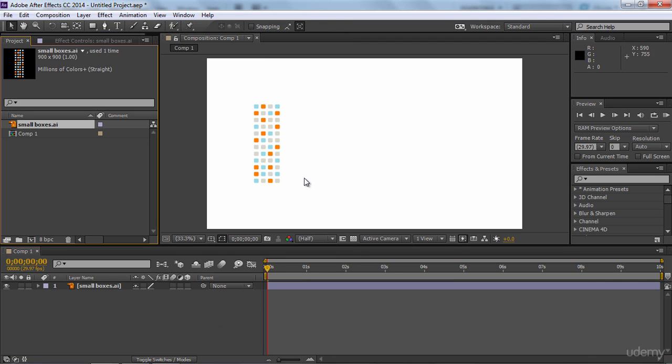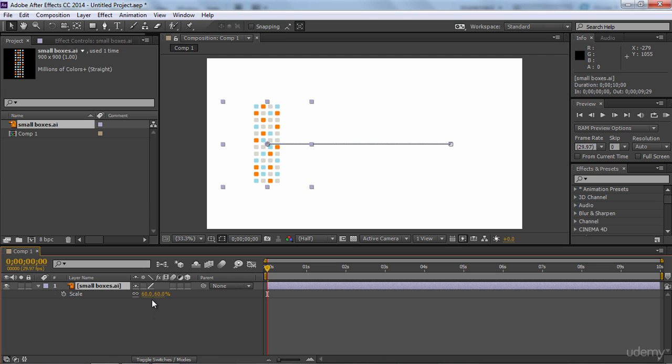Look, our character footage is replaced by the small boxes footage. And all parameters are still preserved, even our animation is still working the same. But if we look at our project panel, we see that our character footage is completely gone. And it may create some problems because it is quite possible we have used that footage many times in our project. If we replace that footage this way, After Effects will replace that one with the new footage in the whole project. And we may want to change it in some specific parts only. In that case, we can do it another way.